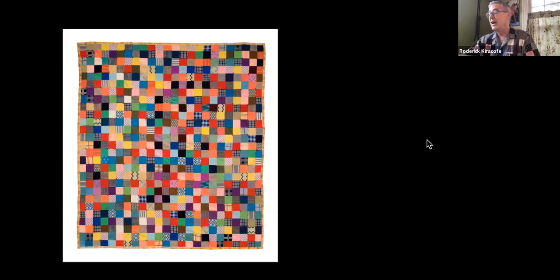A simple one patch, and I love a one patch quilt. This has always been a favorite of mine. After I had purchased it, I was downtown walking near SF MoMA and walked around the corner, and there was a poster in the window of the bookstore of an Ellsworth Kelly. I thought it was a painting. I've learned since doing the research, they are collages made by Ellsworth Kelly. He made 8 of them. The title is Spectrum Colors Arranged by Chance. There are 8 collages that he made in France from 1951 to 1953. MoMA in New York has one, SF MoMA, Philadelphia, Art Institute of Chicago, the Glenstone Museum in Potomac, Maryland, and the Kravis Collection. There's one that is not identified.